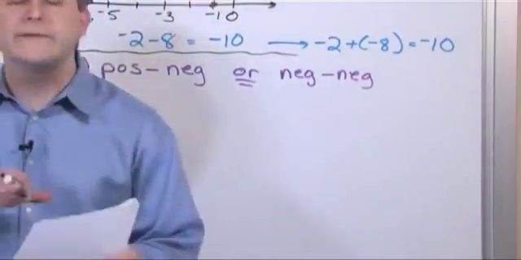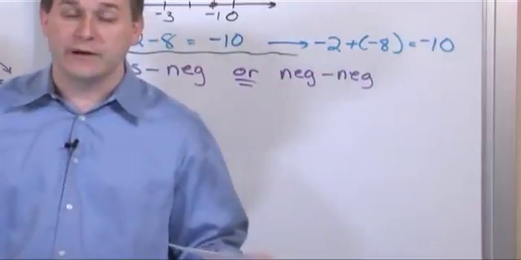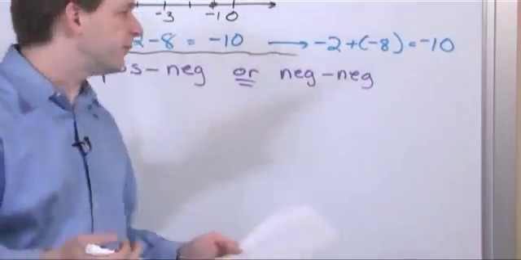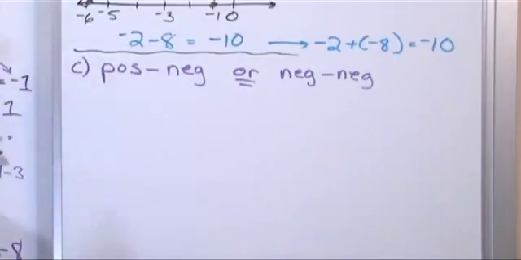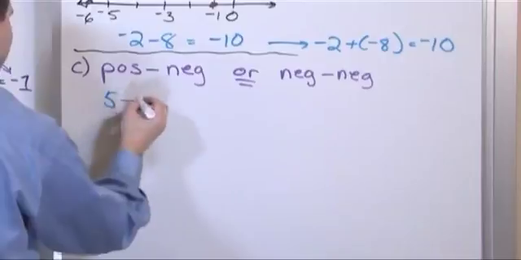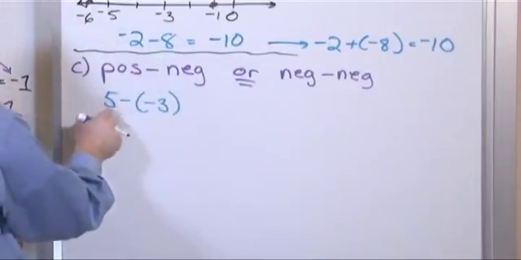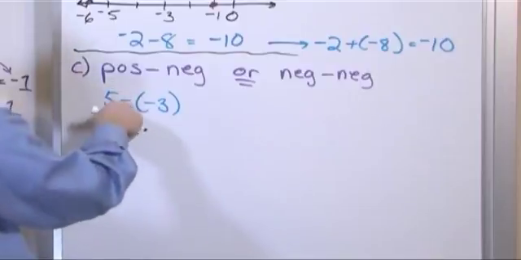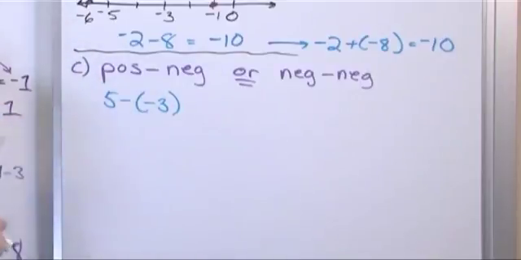Up until this point, we've never subtracted a negative number. We've subtracted numbers, and we've done things with negative numbers, but we've never had a case where we subtracted a negative number. So it's not very difficult. Let's just look at what it would look like. Let's say we had 5 minus a negative 3. You know that you're subtracting something because there's a minus sign here, but the quantity that you're subtracting is a negative number. Now, let me ask you a question.